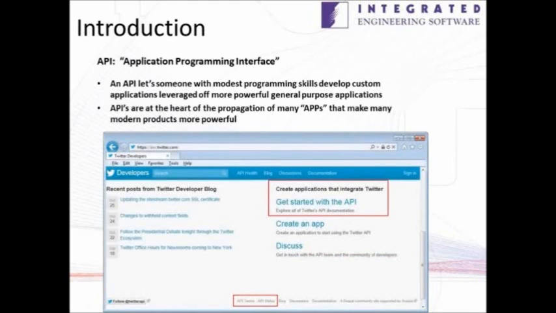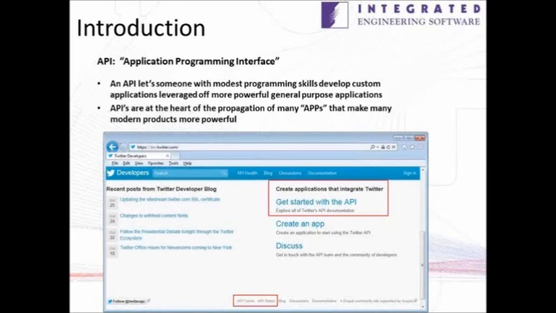API stands for Application Programming Interface, and many of you will already be familiar with this, but for those who aren't, let me explain that an API is the critical thing that developers use in order to develop apps like you see all over the web and on small devices.